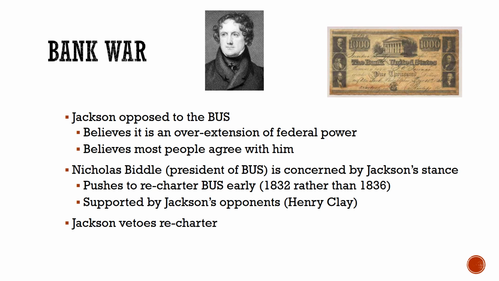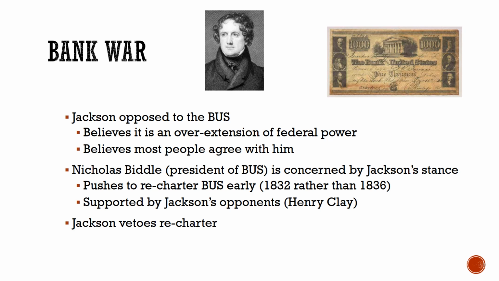Andrew Jackson is what we might call an old school Jeffersonian Democratic Republican. And what that means is he's going to take a very strict interpretation of the Constitution. And Jackson hates the bank. There's a backstory here that we're not really going into. Jackson just generally hated banks. He was concerned about their authority and the control over the money. But when it came to the Bank of the United States, Jackson's biggest concern was he believed it wasn't constitutional. He believed that the Bank of the United States was an overextension of the powers of the federal government.